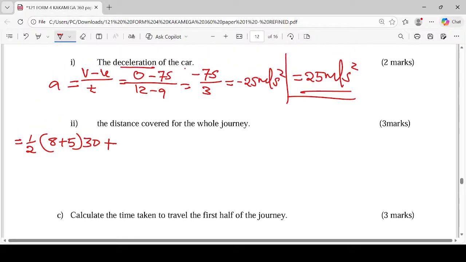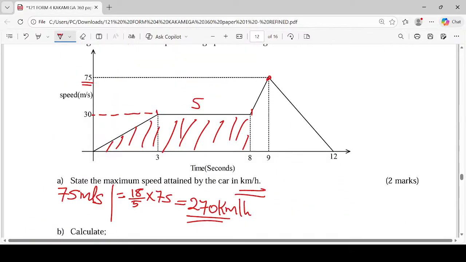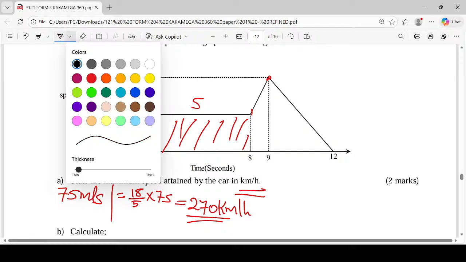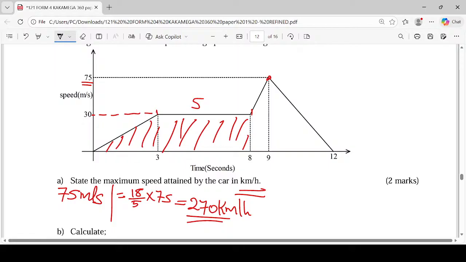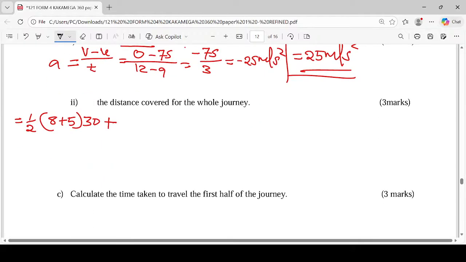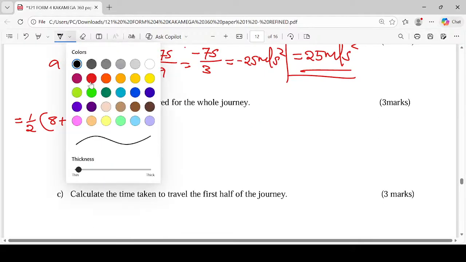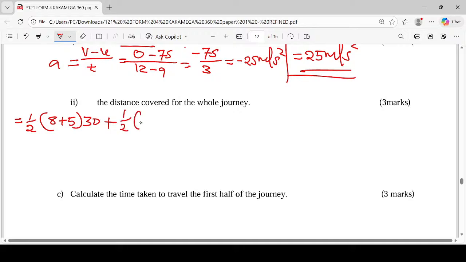Plus, we have another shape. In this context, we have another trapezium. Let me indicate it using a black X. This one also is a trapezium on its own, so we can compute its area, the one I've indicated with X's. With that one, a half into A, the first A will be 75, the next one will be 30, then the height will be 1. So that's going to be a half into 75 plus 30 multiplied by 1.